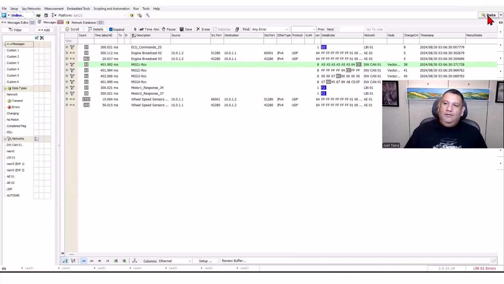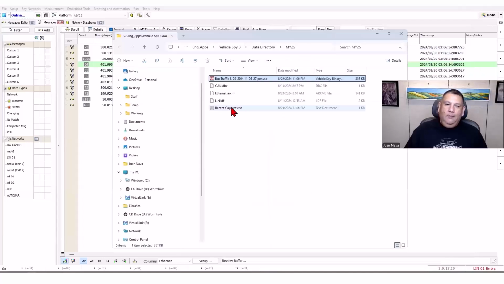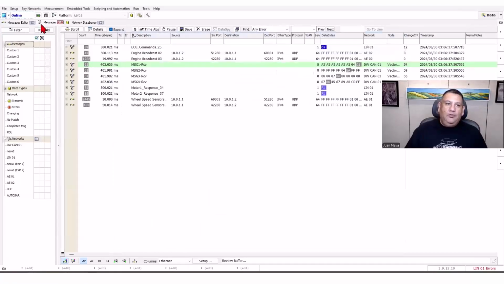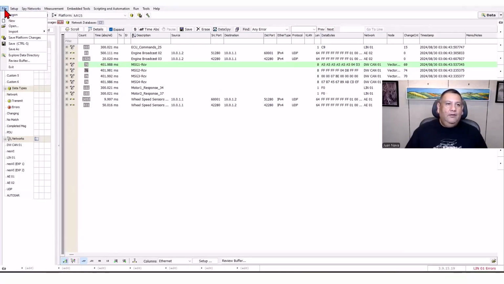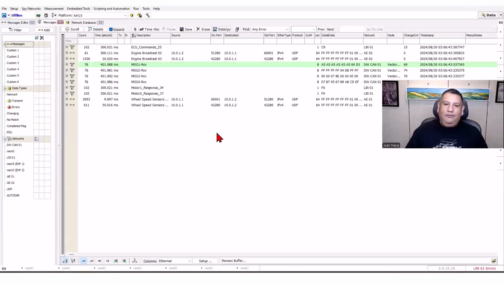And just click Save. Now, if I go to my button that says Data, it will take me to where that file is stored. Now, this is very dependent on the original window where you select the file name or the login name. So if I go back to my login name, I have to stop Vehicle Spy for this. If I click on Logon, it's very dependent on what this folder says. So if it's randomly picked when you open Vehicle Spy, it will save data where you may not be expecting. To get back to my original window, there's a tiny little X here under Data, and that'll get me back to the screen, where you can log data and monitor data.